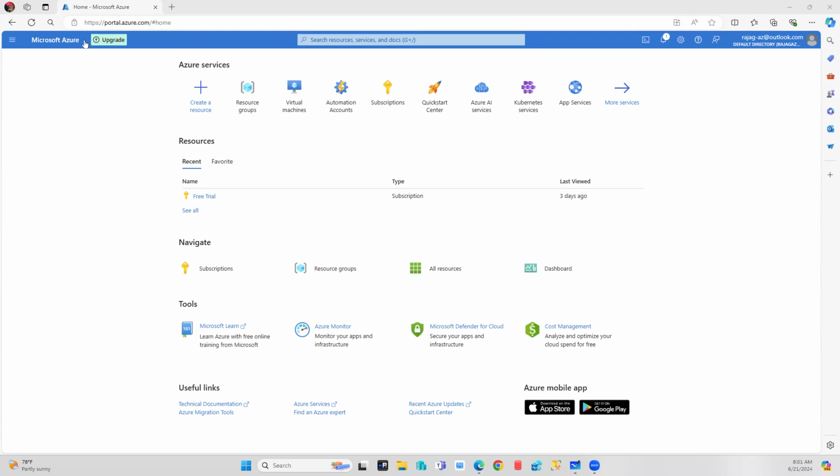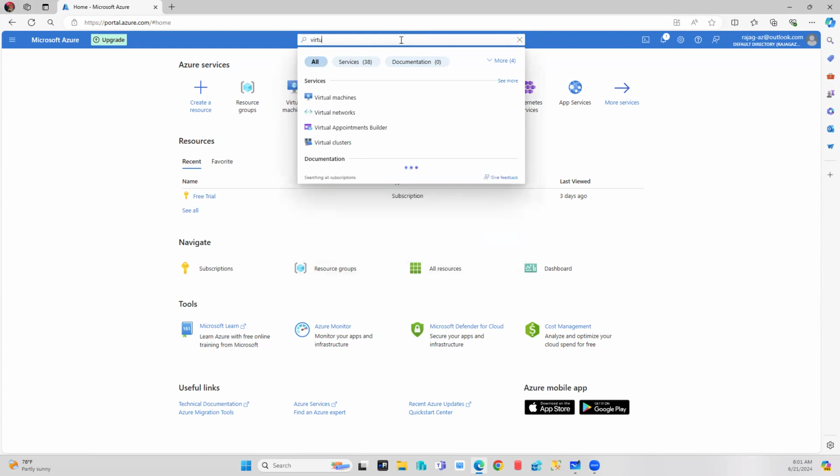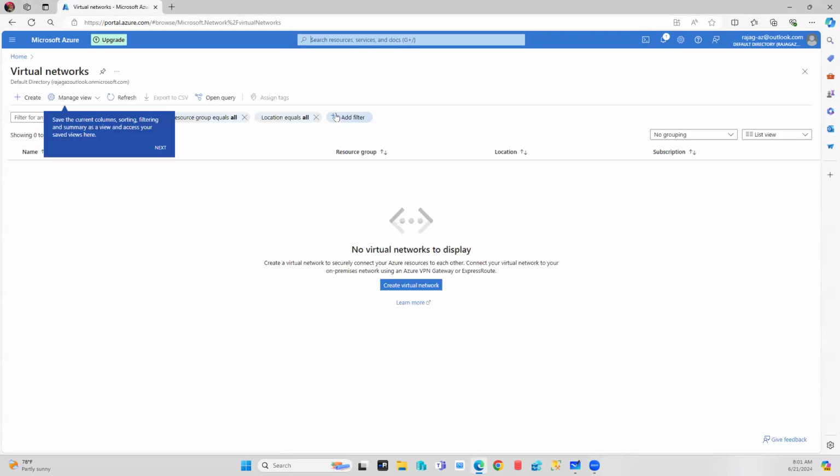This is the portal where last time we created the virtual machine. This time we are creating the virtual network, so we need to search for virtual networks. In Azure, you will call it a virtual network. In AWS, you will call it a VPC. That's the only difference; apart from that, the concept is the same. There is no change. There you are creating a virtual network only, but calling it by a different name. Underlying concept is the same.